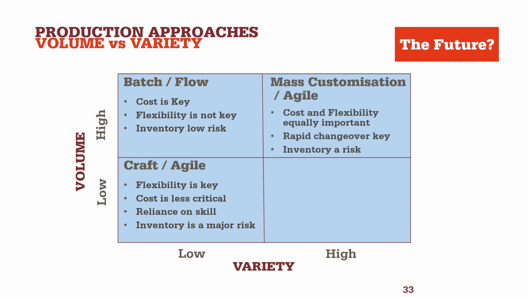we start to bring in some of the ideas of agile, because to customers cost and flexibility are very important. We start to get into the ability to change over from making one variant to another really quickly. Any inventory starts to become a risk because of the greater variety of product we're offering to the customer and the uncertainty as to what customers are going to pick at any one time. So that needs a lot of careful management.